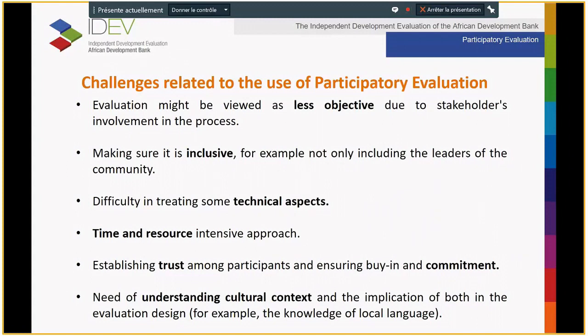There are also notably challenges at the level of technical aspects. Engaging with as many stakeholders as we can doesn't mean that we don't gather the necessary expertise, meaning either language expertise or sector expertise that we need to take our evaluation forward in a correct way. And obviously, adding to this, all these conditions might aggravate our expectations of time and resources. This approach can prove to be more demanding than others in terms of time and resources.